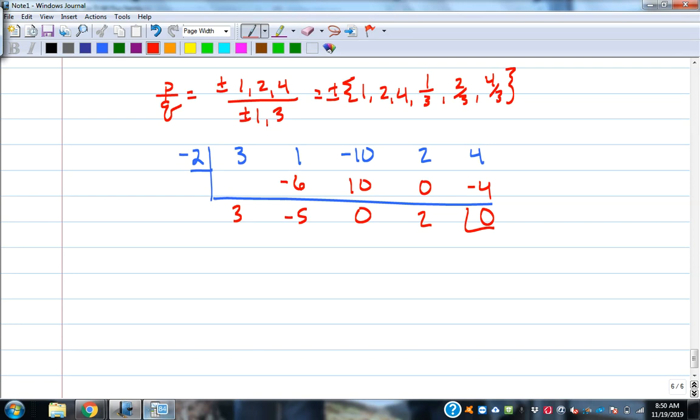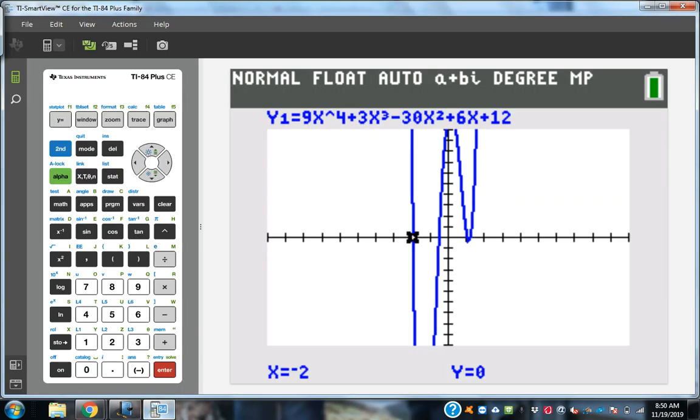But here's what I want to show you. Just kind of another strategy. Instead of breaking that out and doing the x method to try to factor it, let's look at other things that we could possibly do that would help us on problems that maybe don't factor. So with this one, I see it crossing again right here at this place. And I could check one of my fractions from my list. So I had -1/3, -2/3, and -4/3. That really doesn't look like any of those because it looks like -0.5, close to that. But I could check those and see.